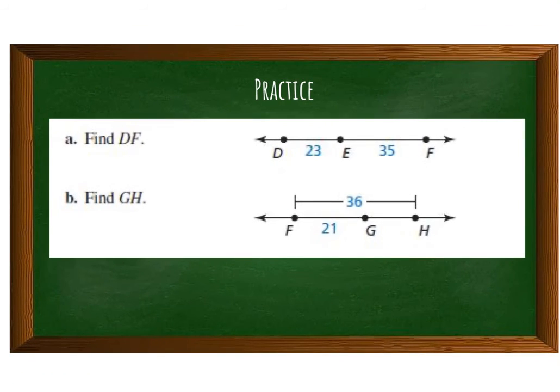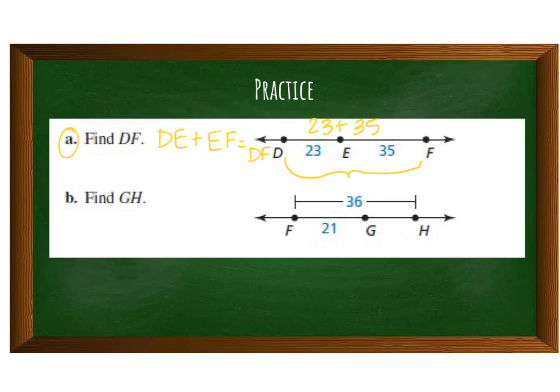Okay, so it's asking us in the first one, find DF. That would mean that we are finding the distance between D and F. So the distance of the whole thing. If your initial reaction is to take 23 and just add it to 35, you would be correct. Okay, now I'm going to write the official wording of it, but you are not wrong if that was your initial reaction. So DE plus EF is going to be equal to DF, okay? So that's what we're looking for is DF.